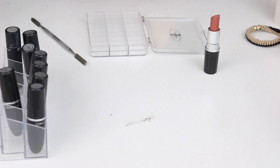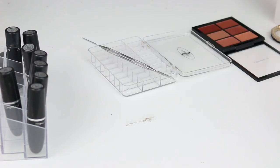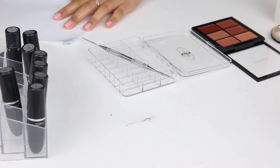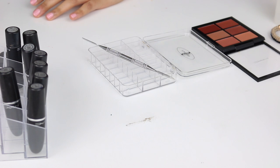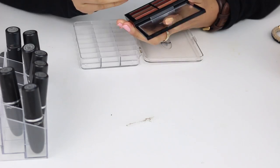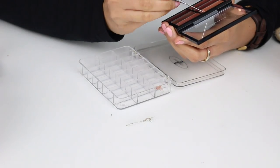Now, because I don't have a label maker right now, I decided that it would probably be best if I wrote down all of the names of the lipsticks in the order that I'm going to be depotting them into the palette, because that way I don't have to think about it. I can just go according to the names, and it's a good way to keep track, because after I've depotted them, I probably wouldn't remember which ones are which, besides my most favorite ones.